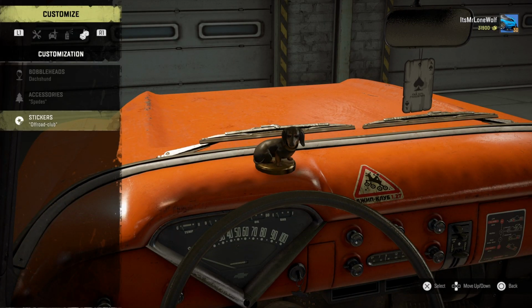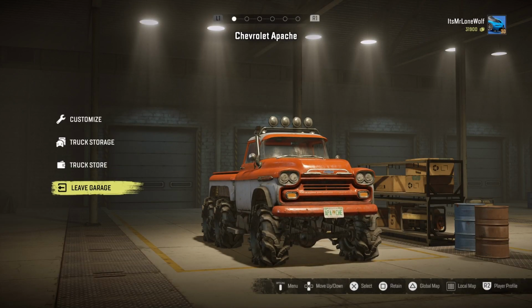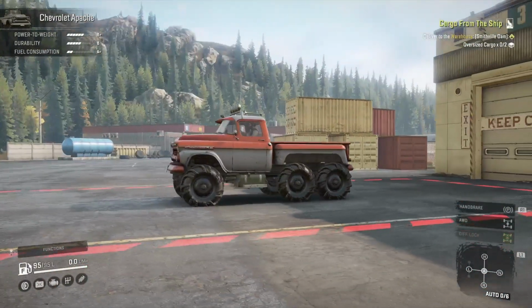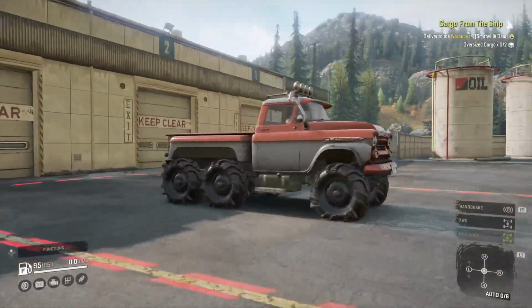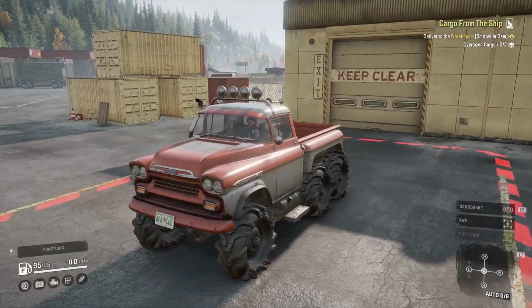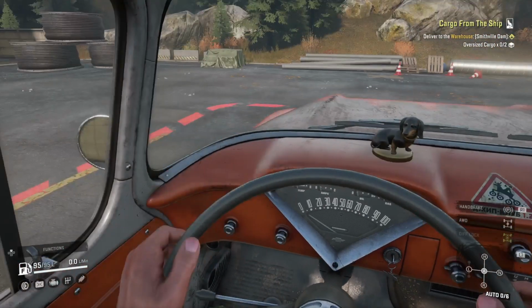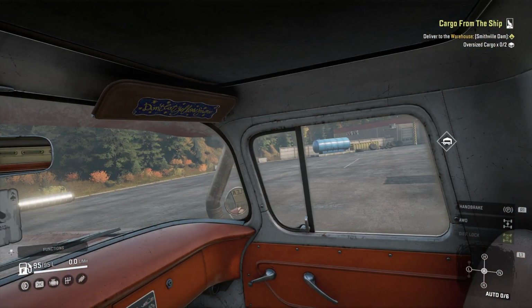Just quickly, nodding dog and an ace of spades and a sticker, but nothing too special. I'm not too fussed about them. I'll take it outside and have a look. As far as looks go, I actually think it does look pretty damn cool. Not just because of the six-wheel drive thing. I just like the look of these sort of pickups. I've always liked these sort of pickups, so looks-wise, it gets a thumbs up.